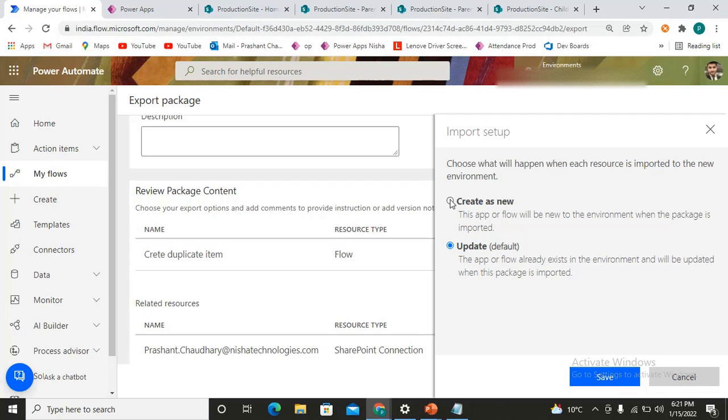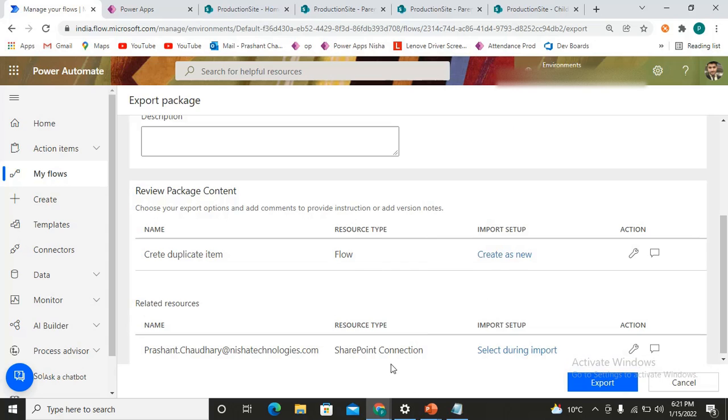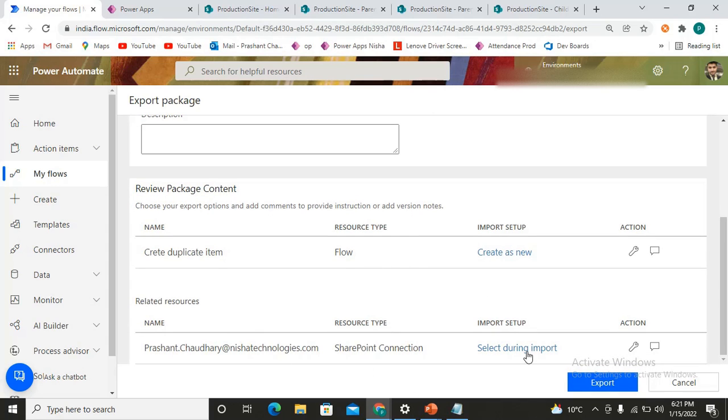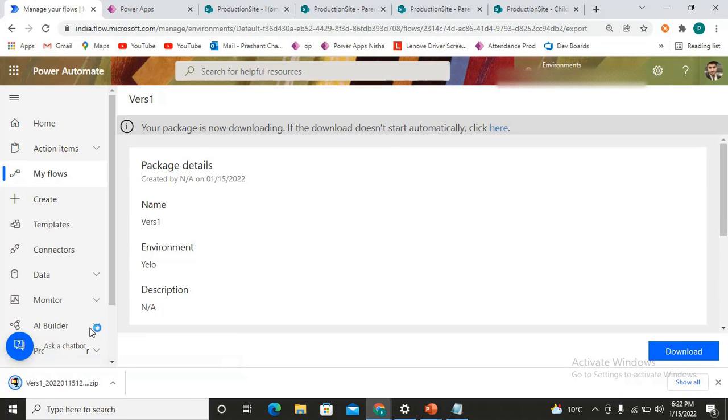So we are looking for the new one for now, and here we have the connection reference. Okay, so that needs to be selected when you import the flow in the other environment. So simply export this. Now the system will download one zip file to your system. Here is my zip file.